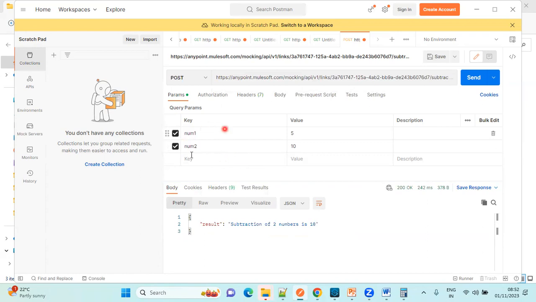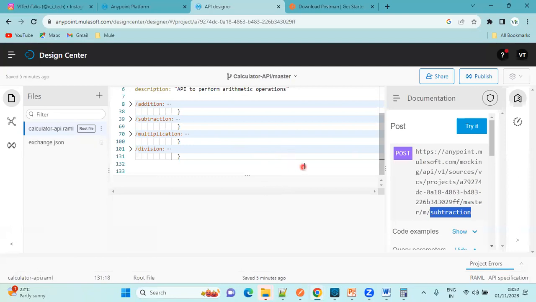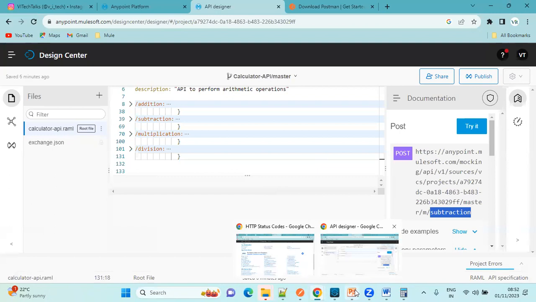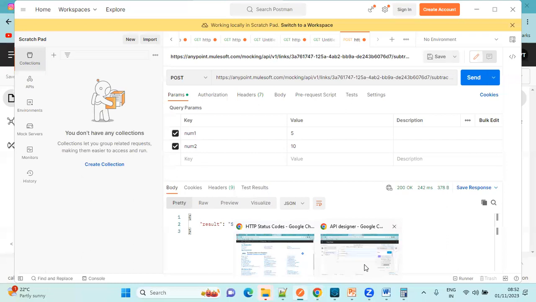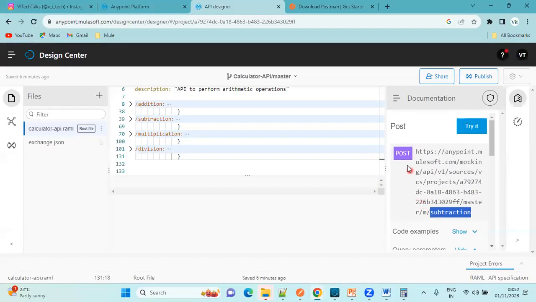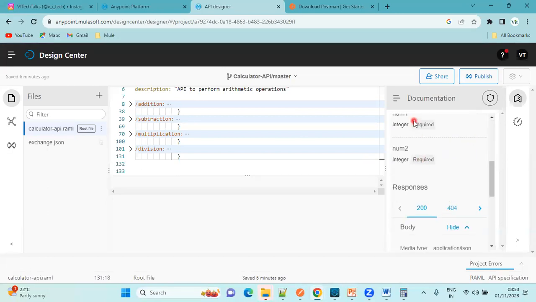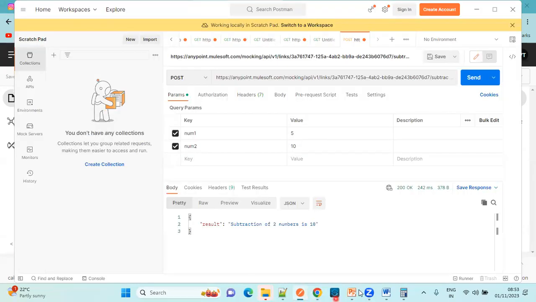This is the reason the documentation is very important. Okay, you have developed one API. I don't know which method I need to use. What are the values I need to pass? That time the testers or end users may get confused. If they get any doubt, they will go to this documentation and they will pass these values. Okay, post. This is my base URL, resource path, query parameters.